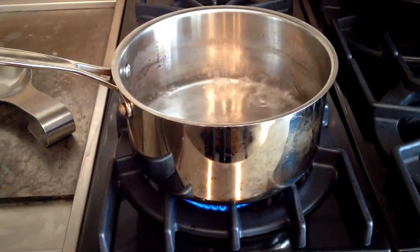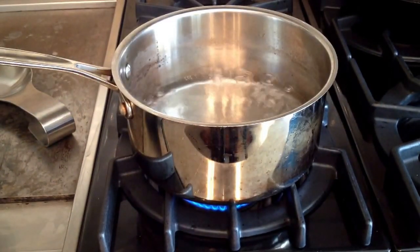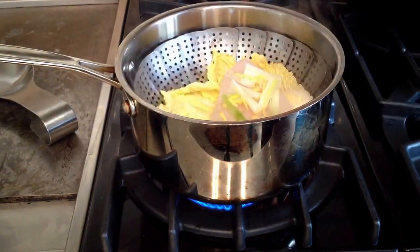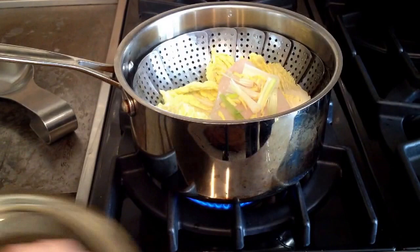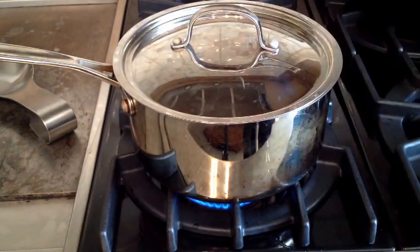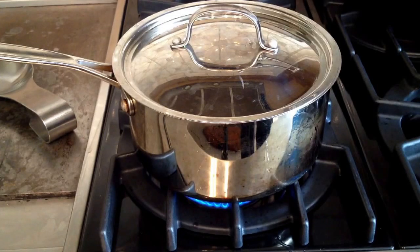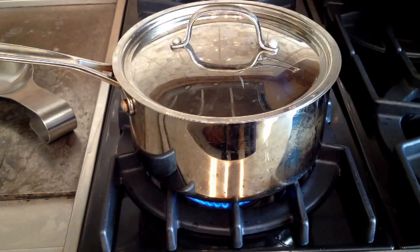I have a pot of water that's come to a boil. I'm just going to put my steamer basket in and we're going to cover the pot. I'm going to cook this on medium and steam it for about ten minutes at most. Of course it'll depend on the kind of fish that you have and the size and the thickness, but this one I'm going to say about ten minutes. You want the fish to basically be flaky and cooked through but not overdone.